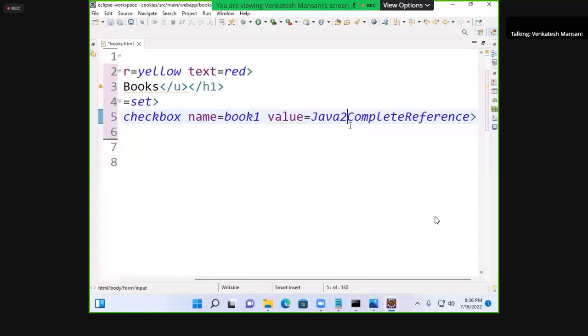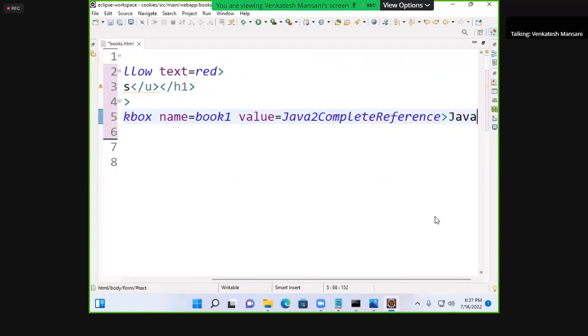Here if you give a space, double quotes compulsory. If you don't give a space, double quotes not compulsory. Suppose if I write Java 2 complete reference without double quotes, then only the first word is passed. That's the reason either remove spaces or write double quotes. Anyone you follow.